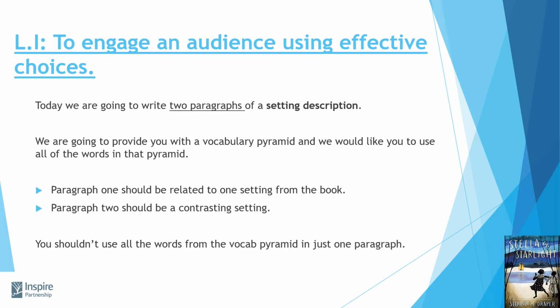Your first paragraph should be related to one setting from the book, and your second paragraph should be a contrasting setting. So, for example, if you are doing your first paragraph by the lake, your second paragraph should be set somewhere else, like in Stella's house or another part of the book that we know so far. Try not to use all of the words from the vocab pyramid in just one paragraph, please. Try and distribute them evenly across your 2 paragraphs.